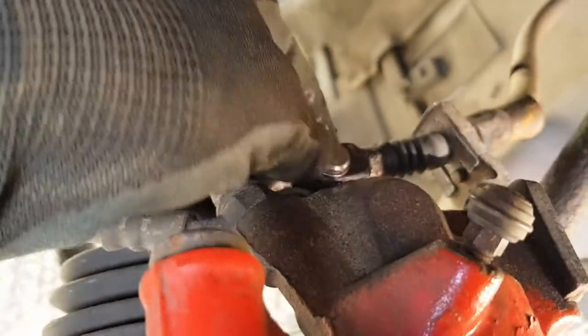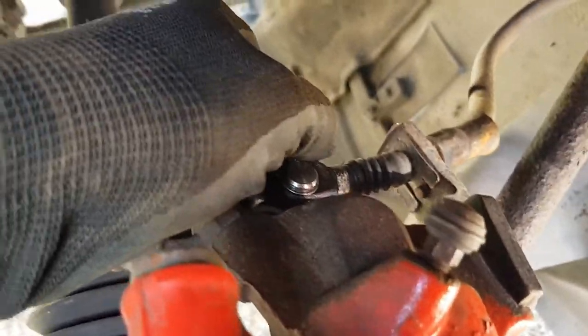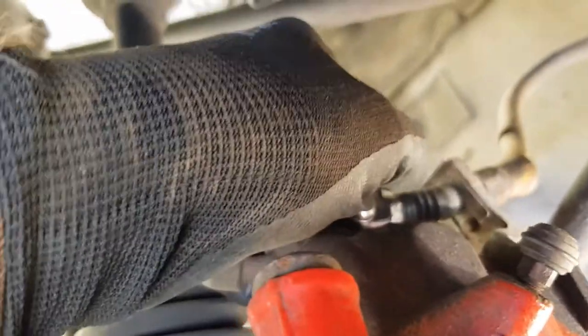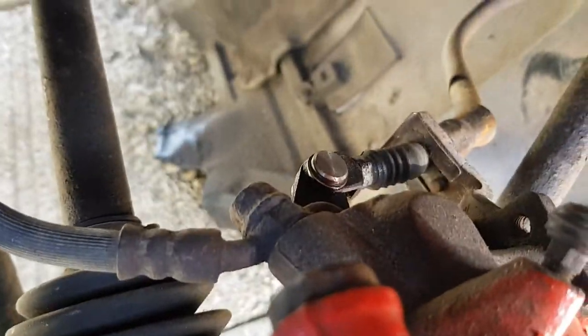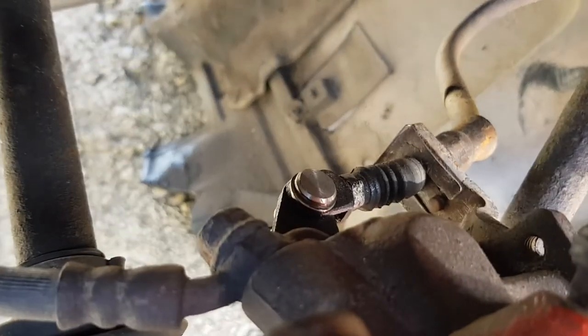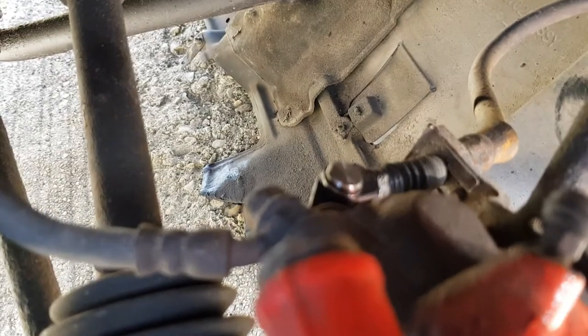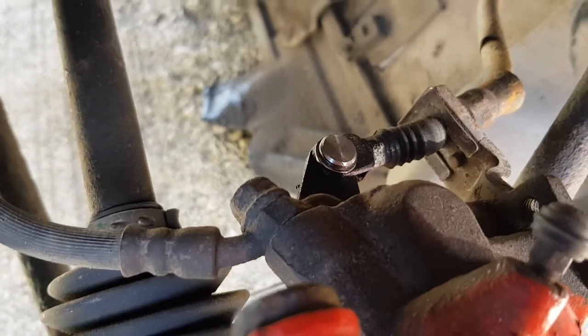Very important that it's not dragging on the disc at all. You want to have a little bit of free play in there. And that is pretty much it, to be honest. As long as you followed everything I've done here, I don't know how you could get it wrong, to be honest. Yeah, a lot of people seem to struggle with this job and I'm not entirely sure why, really. It's a very, very simple mechanism.